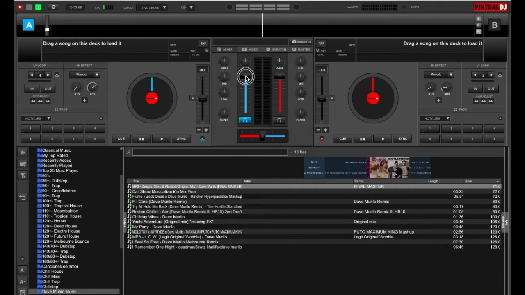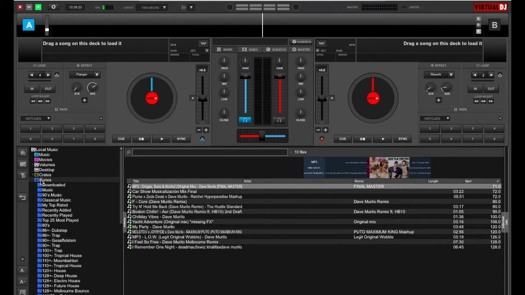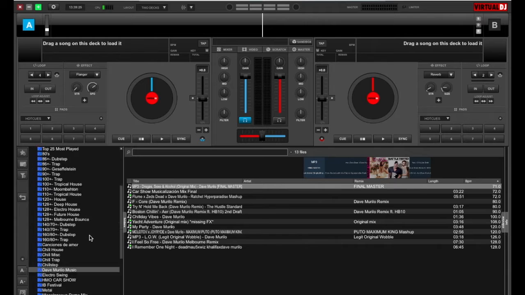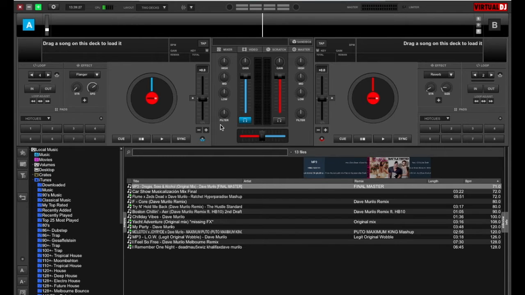Here you have your volume faders, your volume gain, your highs, mids, lows, your EQs, your filters, your fades between deck A and deck B. And you can scratch here. You also have to wait for the iTunes music to load up at the beginning, but once everything is loaded, it's going to load up quickly.